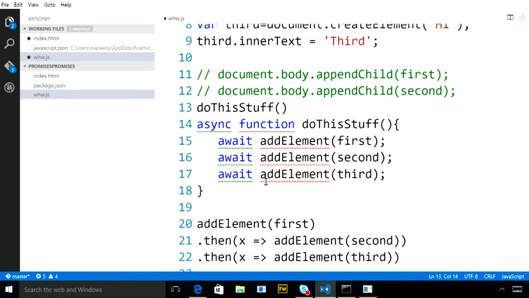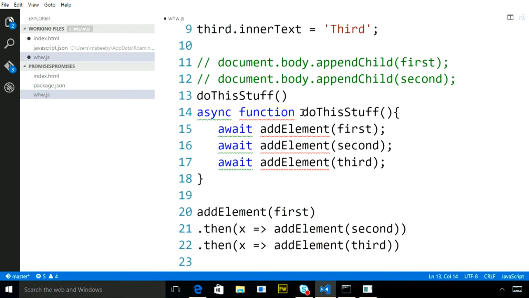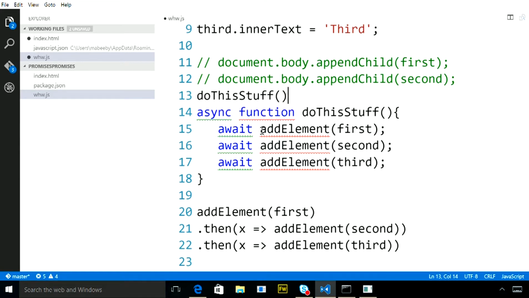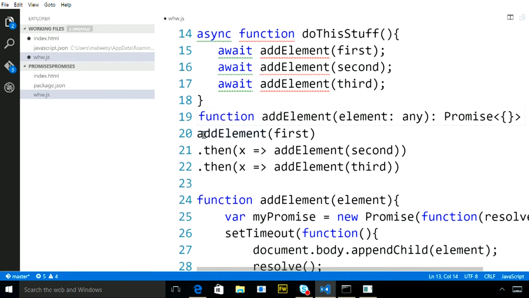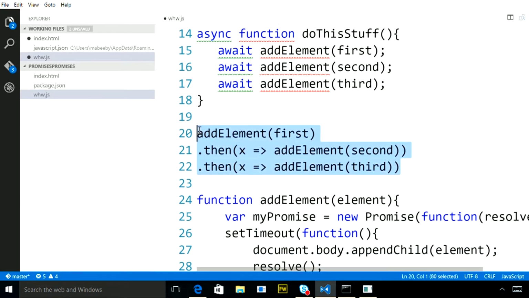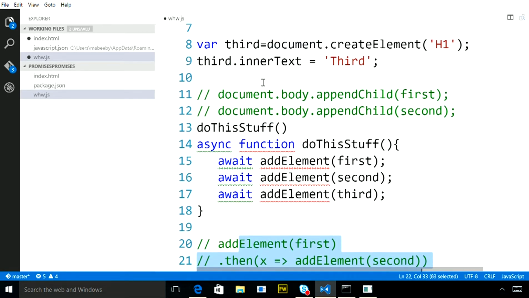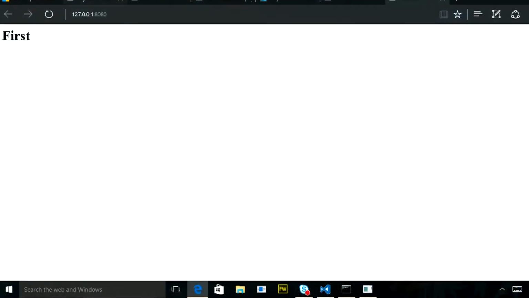Apart from the squigglies. I'm sure there's probably a way inside of Visual Studio Code that I could support this, but I just haven't got around to it yet. So async function await. So it's awaiting all that stuff. I'm just going to comment out this other syntax. Control K, Control C. It's Control K and then Control C. Yeah, that's what I was trying to tell you. So it's like a sequence. I didn't get that Control K bit. No worries. It's easy done though. So now first, second, third. But it's running with this new async functionality.